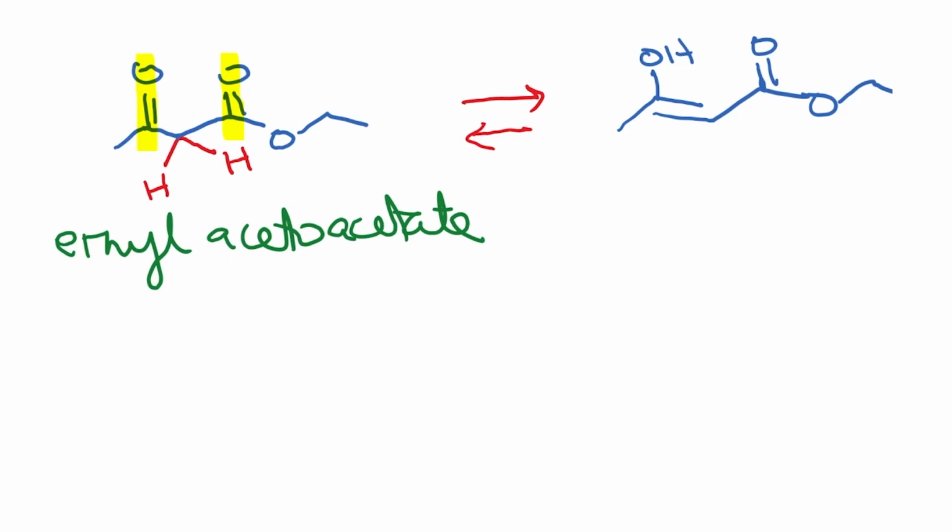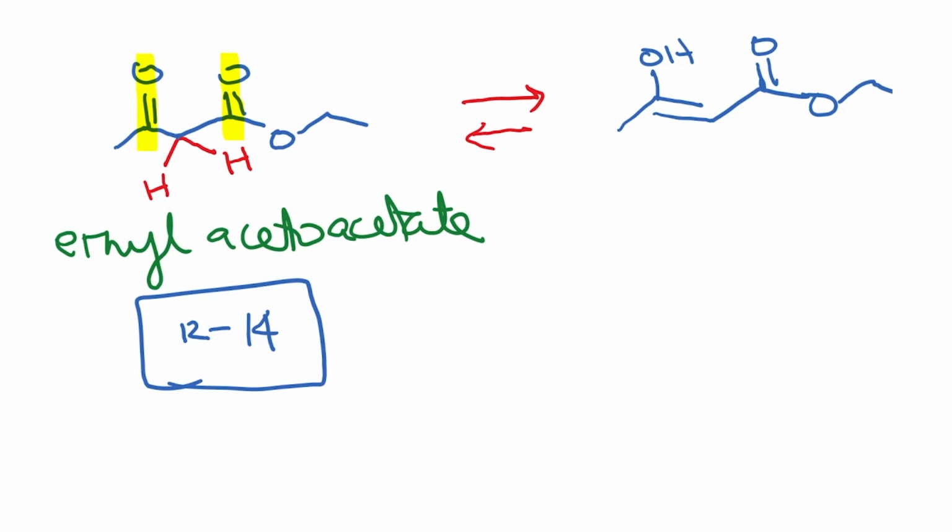The pKa of this ethyl acetoacetate is pretty low, usually around 12 to 14, maybe even closer to 11 sometimes, depending on what substituents are next to this. And the pKa of a traditional aldehyde is somewhere around 18 and a ketone is about 20 and so on. So there is a sufficiently large difference between the pKa of this type of compound and the aldehyde or ketone that we want to react with, and therefore the competition is less.